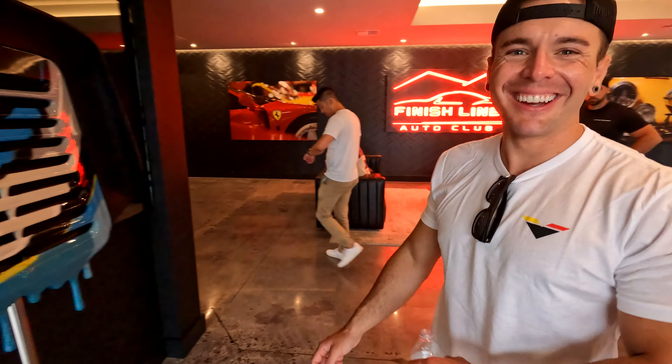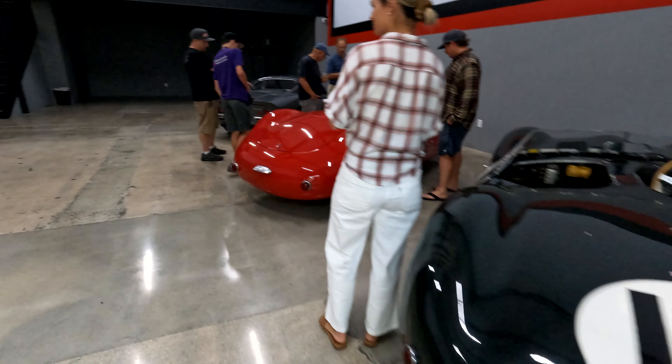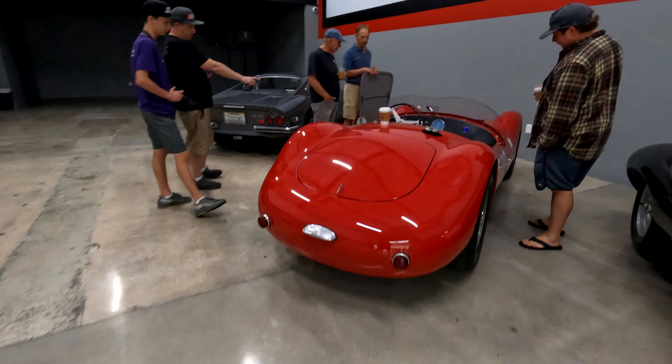These units are blank — it's like a blank canvas for whatever you want. It's the ultimate man cave. It starts off as a loft and then you can pretty much decorate it however you want. And by decorate, I mean what kind of cars are you going to put inside of it?